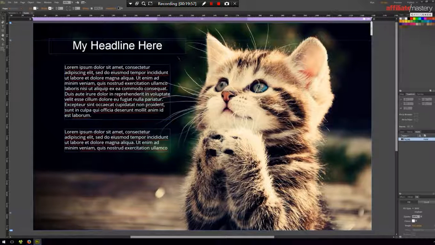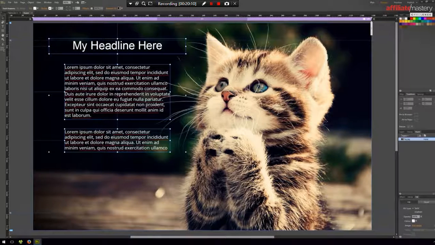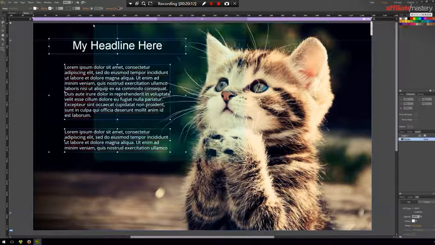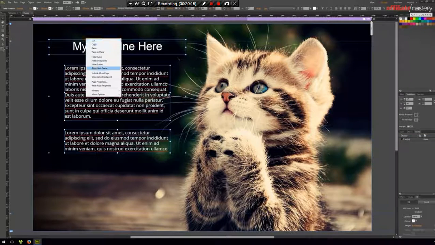If I ungroup, now it probably will. Yep, so it applied all of those settings to the group, which was great. So this will try and maintain those distances exactly. If you want to do that for lots of things, you can group them together, and then it's actually going to do it for all of them as I just found.